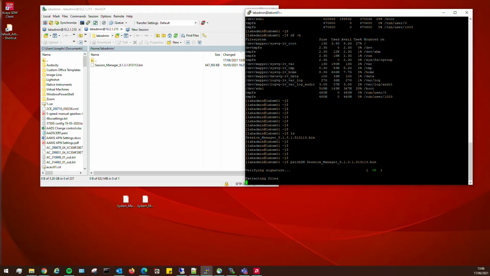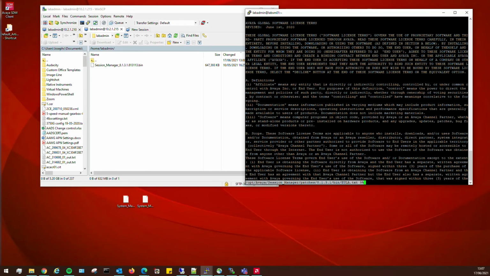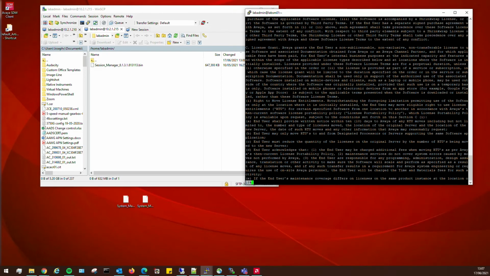So like we did before in the system manager video, we have to accept the end user license agreement and all that sort of stuff. And then it will begin to install itself. So the way the lab system is at the moment is the system manager is installed and it's patched. It has no configuration in it. So in one of the next videos, although we've built the session manager, it will be ready for us to start using once we start programming all the parameters up in our system manager.